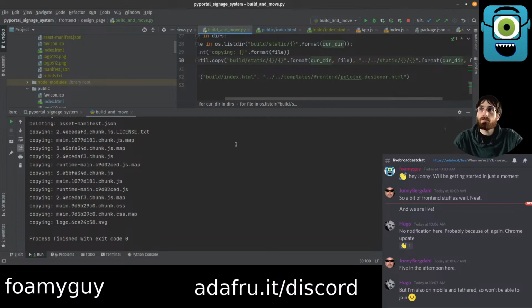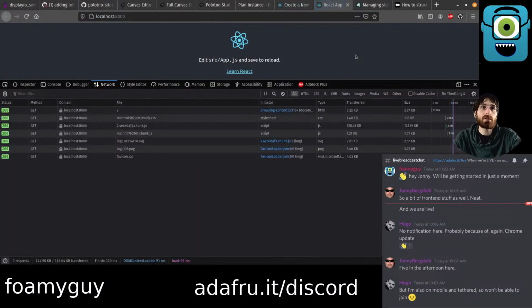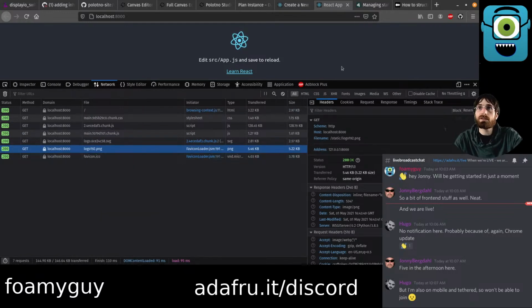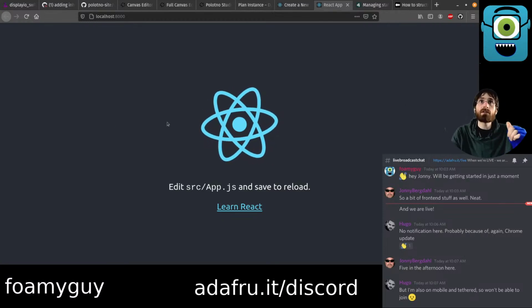Okay, that finished successfully. So on this page now, we could refresh, and theoretically we should get, yeah, we got favicon loading now in this logo 192. So that's now working correctly because we copied those files, and I guess also robots text and any of the other things that we just copied into there. So that's all working good now.